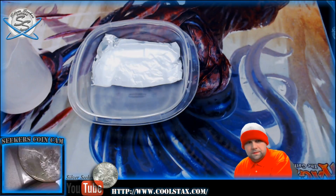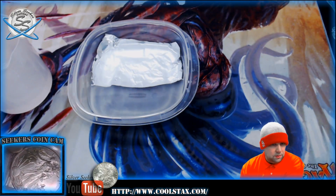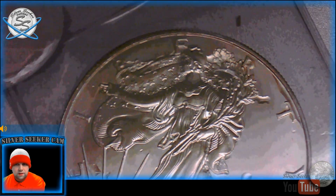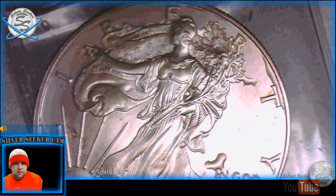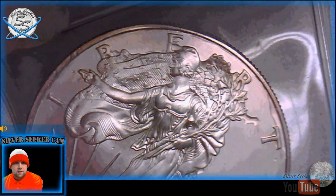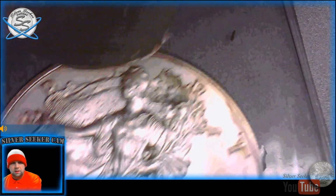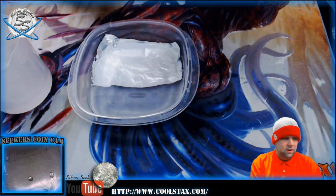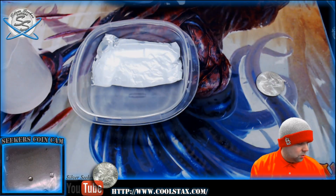Check it out under the screen, under the coin scope. We will go ahead and switch over to the coin camera. And you can see that color is completely gone from the coin. Very, very awesome, guys. We got a couple of more eagles here.